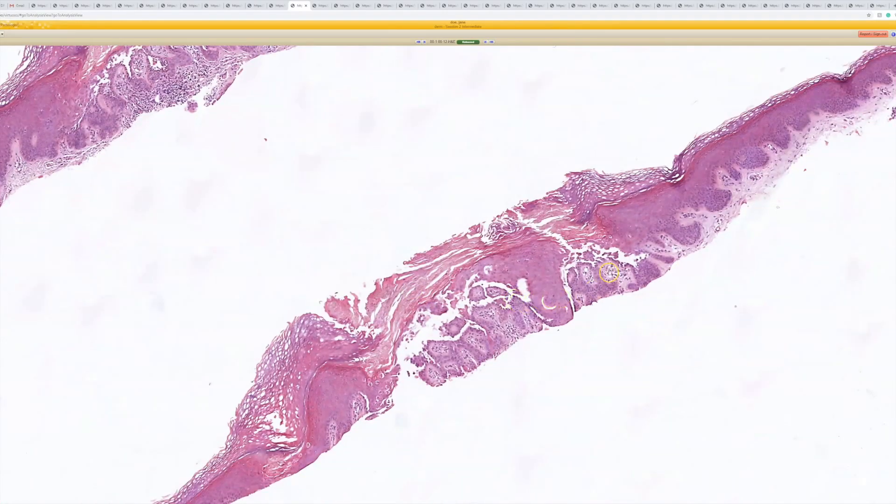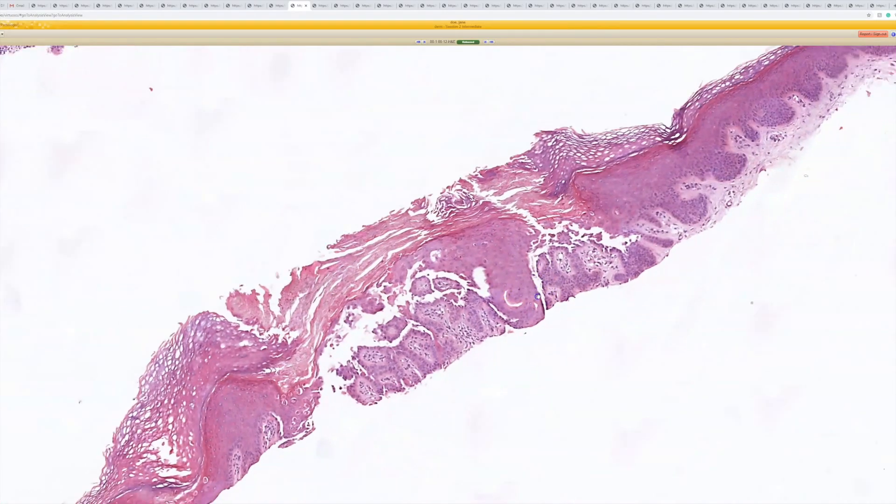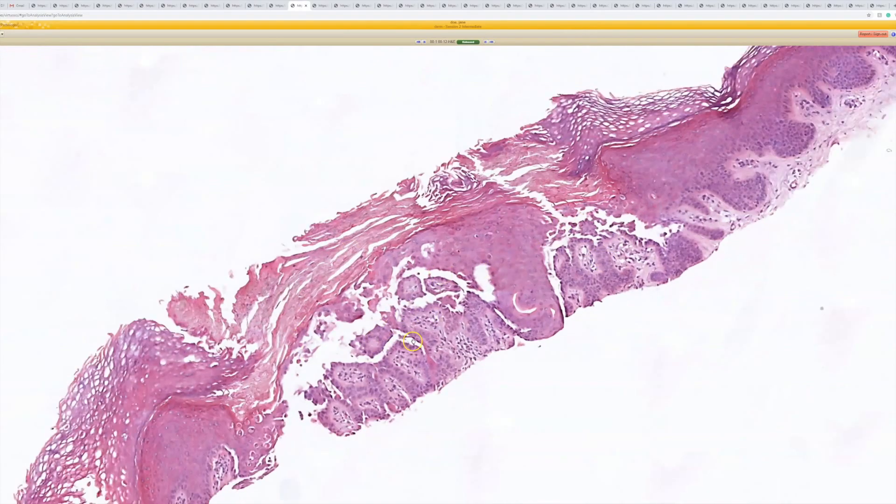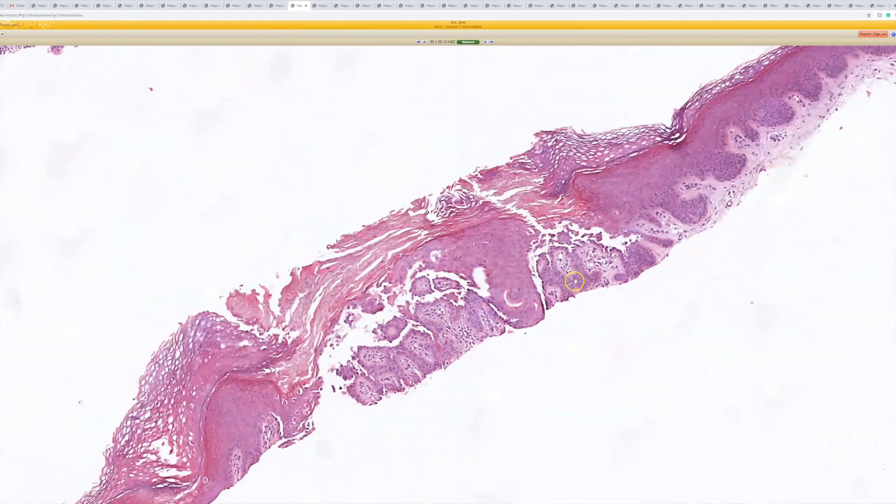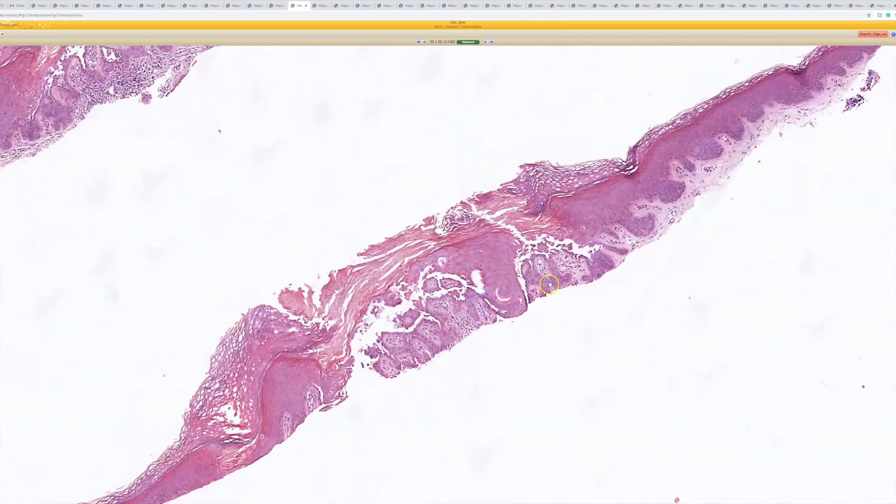The main thing, of course, is the one thing that would be more problematic is Darier's disease, which would have large plaques clinically, very different. But the same pattern—you can have this exact pattern. If this were a biopsy from Darier disease, it would look just like this, only usually more multifocal. But on a small biopsy, unless you were told the clinical, you might not be able to tell that.